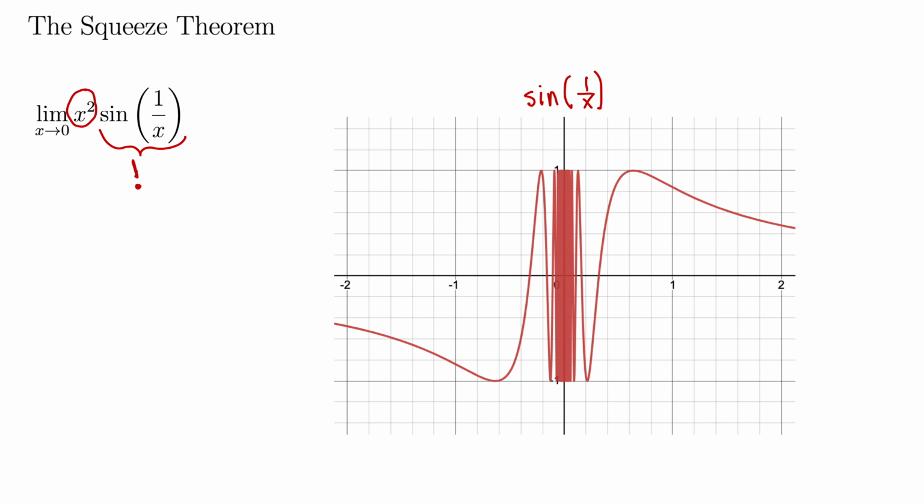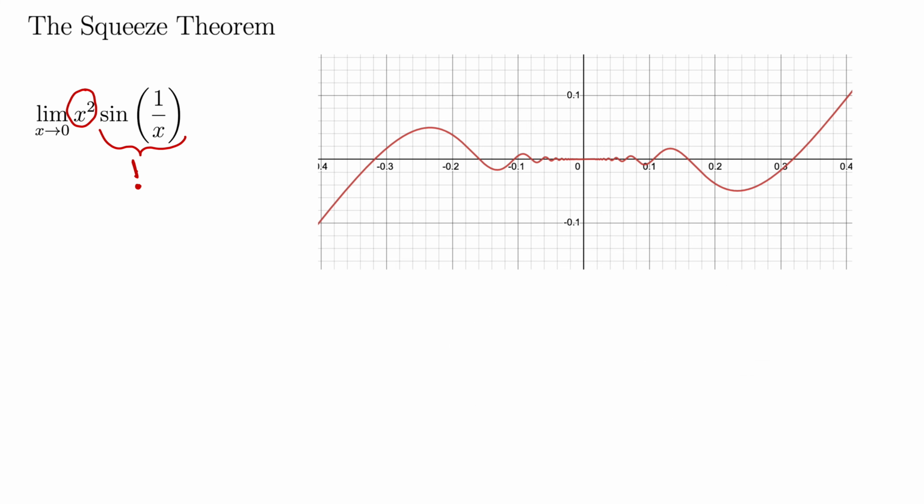So now let's look at what happens when we multiply this by x squared and then graph that new function. Here's x squared sine 1 over x. We can see that it's still going a little bit haywire in the middle, but you can also note that it's being pulled down. The function value itself is being pulled down to 0 as x approaches 0. Up here we're already at 0.1, and we're only down to negative 0.1 down here. So this is really coming in right to 0. Graphically, we can see that this limit is essentially going to equal 0.